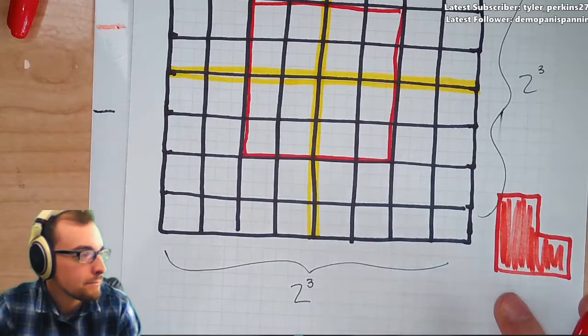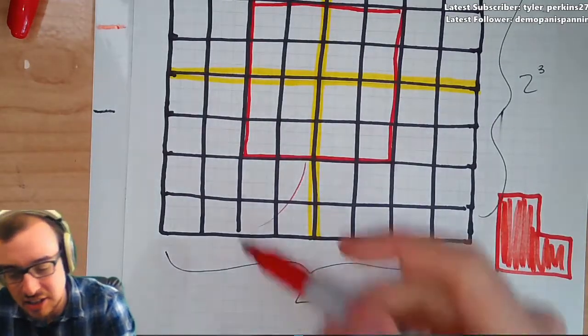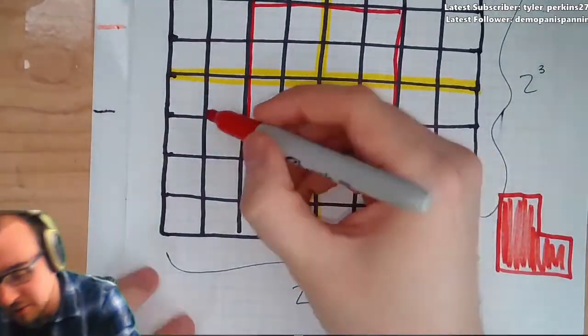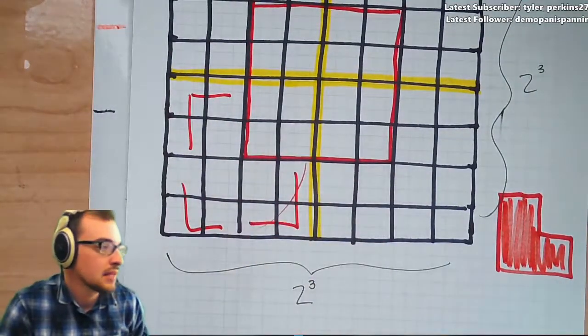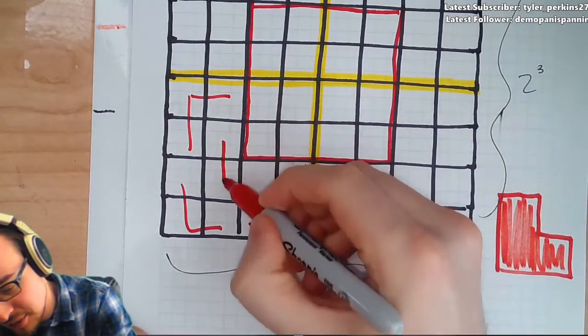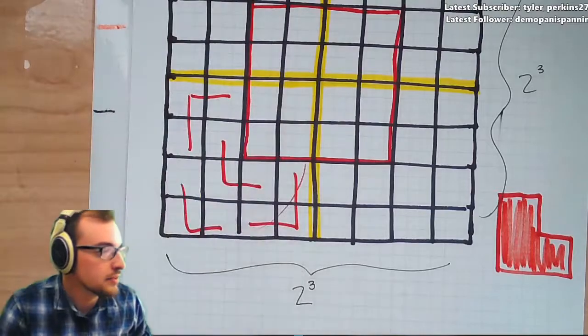Okay. And I know how to solve something like this because I know I just need to leave this piece left in the middle, this piece right here. So here's how I'm going to solve it. I'm going to get rid of this, I'm going to get rid of this, and I'm going to get rid of this. And now I've got this part left over, right? I want to leave this, so I'll put my last piece here. And now I have that left over.